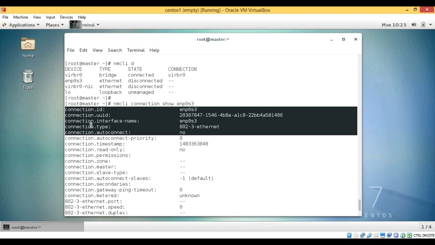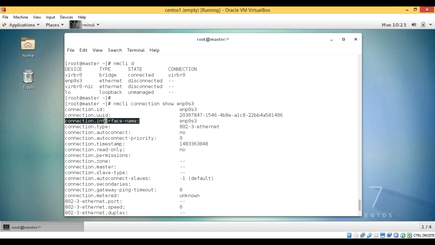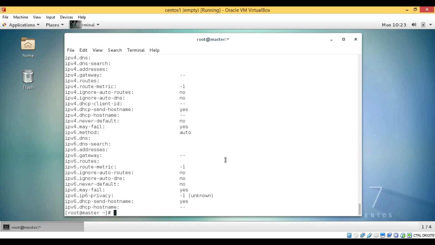Next is the interface name, or device, which the connection is attached to, and then the type, the media, in this case Ethernet. We have whether it will auto-connect and some other information that we're not as concerned with right now. I have some information about the interface next, the Ethernet device this connection is using. After that comes the IPv4 and IPv6 information that's been preset in Network Manager. So I don't see my current IP here, for example, because we didn't set it here. I just see that the connection has been set.